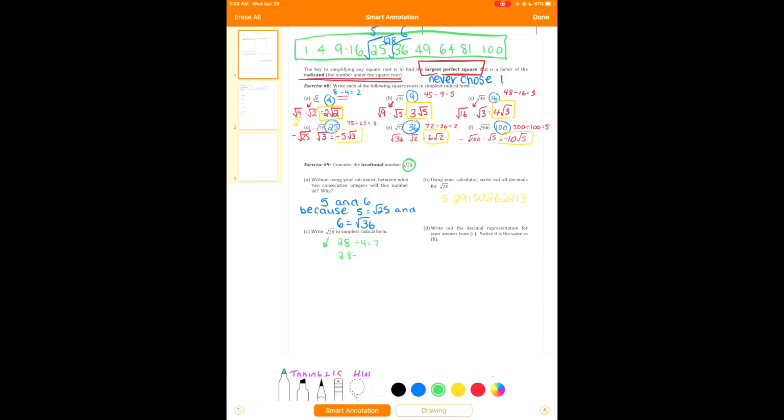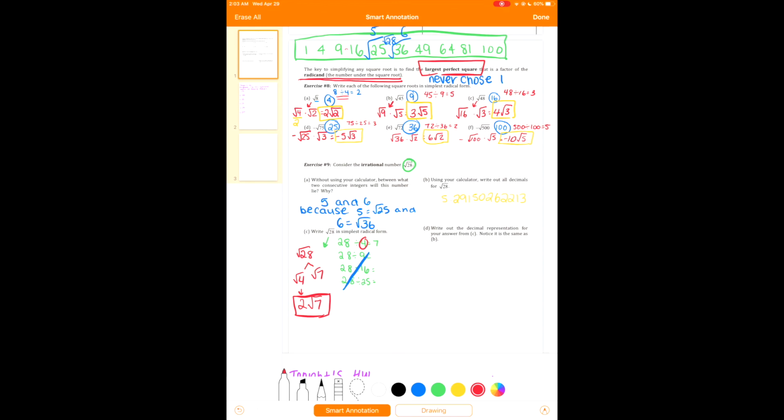And then I want you to try in your calculator 28 divided by 9, 28 divided by 16, and 28 divided by 25. And you're looking for any of these three that give you a non-decimal answer. Now, when you plug all of those in, you're going to notice that the rest of these three all give you a decimal. So your largest perfect square is going to be 4. So you're going to split up radical 28 into radical 4 and radical 7. Radical 4 simplifies to positive 2, and you keep your radical 7. So simplest radical form for radical 28 is going to be 2 radical 7.